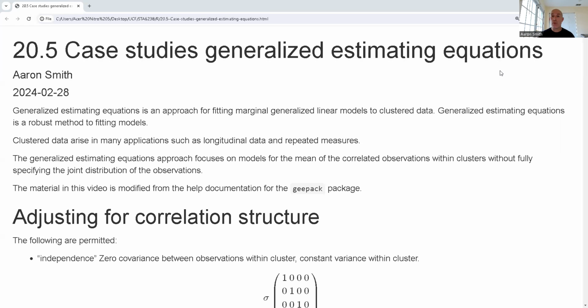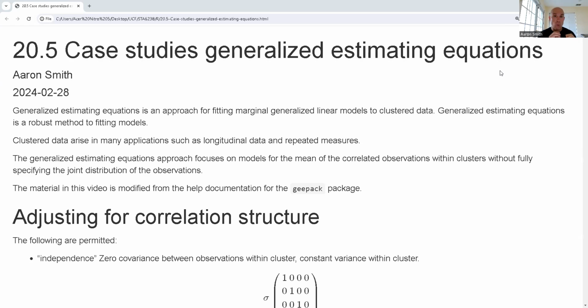All right, so now there's a couple different ways that we can approach this. We can have, of course, independent, so we have no correlation between observations. We have exchangeable, so here we have the same covariance between observations, regardless of when and where they happen for the same cluster level. So in this situation, observation 1 and observation 2 for the same person are just as correlated as observation 1 and observation 4. Okay, and that's exchangeable.